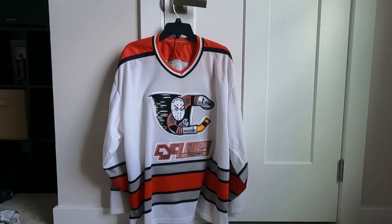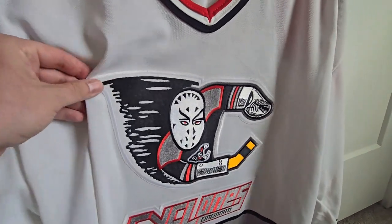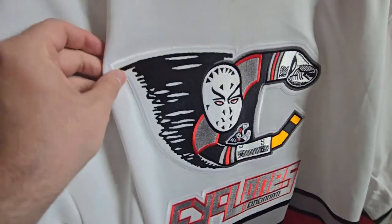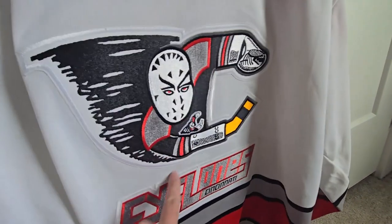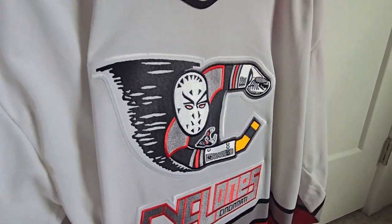And for their second season in the IHL, the 1993-1994 season, they switched jersey makers, and the overall jersey got minor tweaks to it. As you can see, the ice sheen is now gone. Bauer started making the jerseys during this time. Still have the standard colors, the black, the silver, and the red. This is another replica, but you can tell by the patch that it's a little higher quality than the ones they were putting out prior to this. It still is not actually stitched on, it's ironed on, but the actual patch itself is embroidered, which is nice. It's got 2 patches instead of the one big patch on the old jerseys.